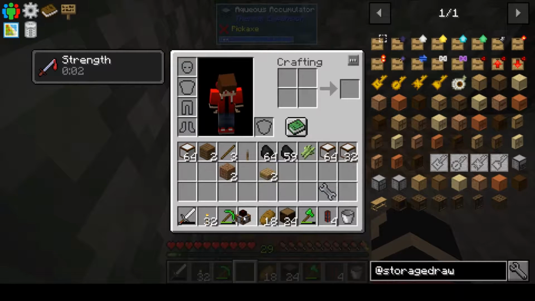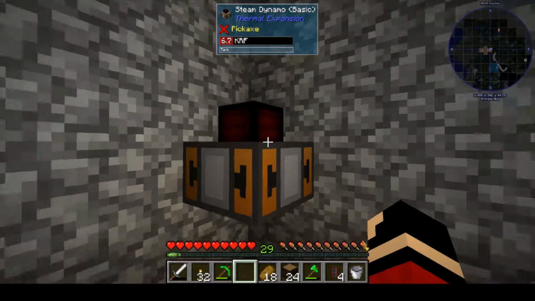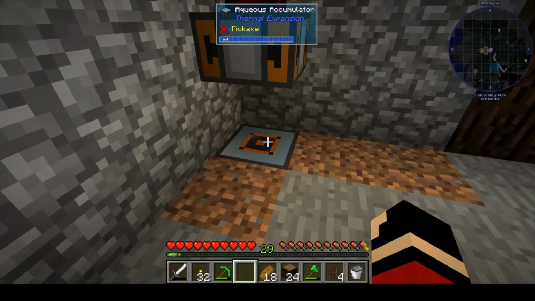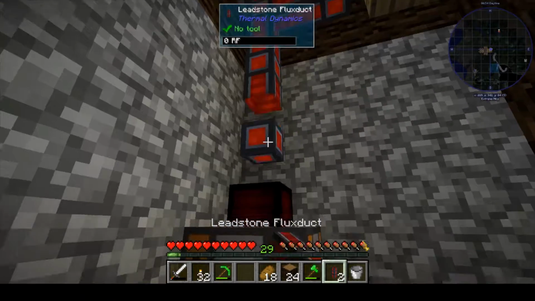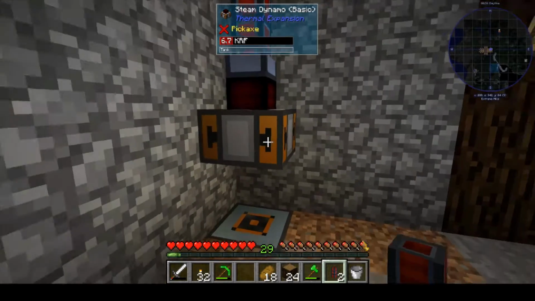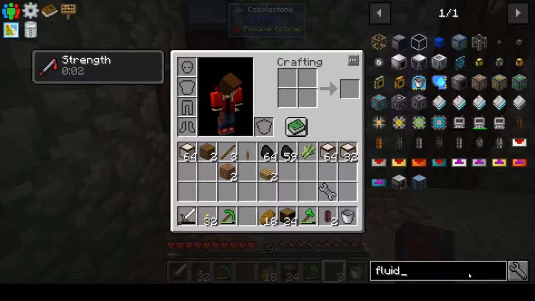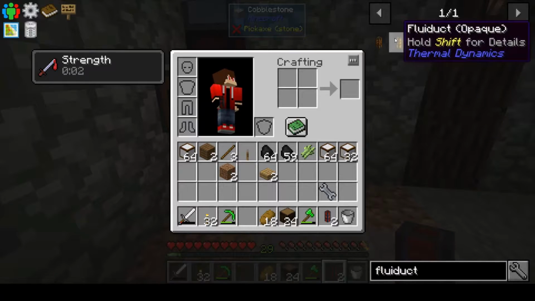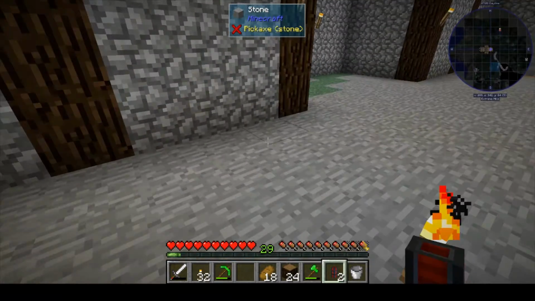And I'm going to put the steam dynamo. Let me see if it'll let me. Yeah, perfect. I'm going to put the steam dynamo one above because we're actually going to want to tap into this water for other things as well. So let's go ahead and just connect this up real quick. And we're going to make some fluid ducts. I think we're going to make this one. So lead and copper. So let's go ahead and do that.